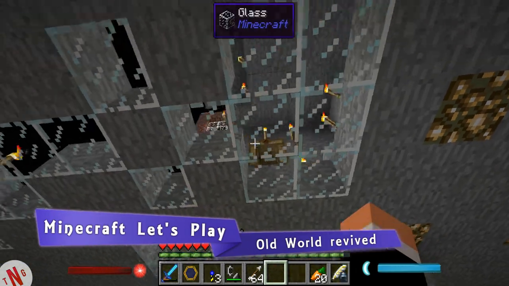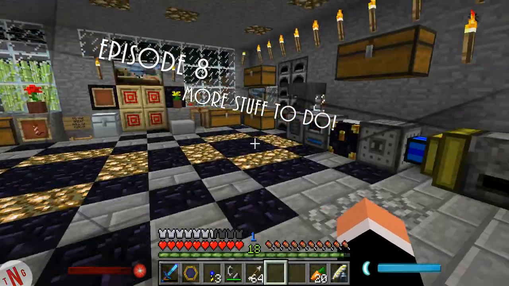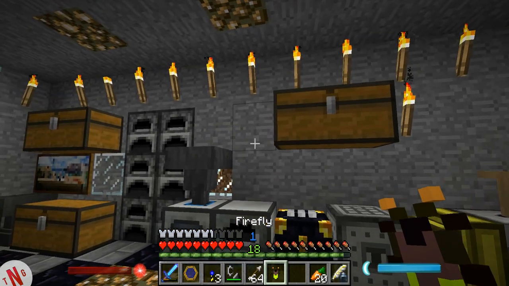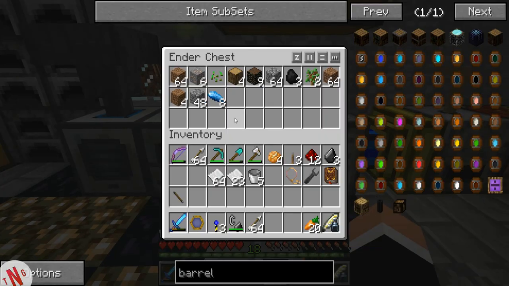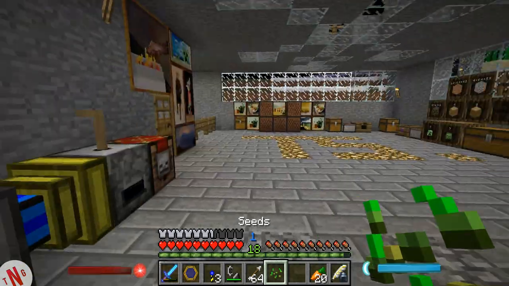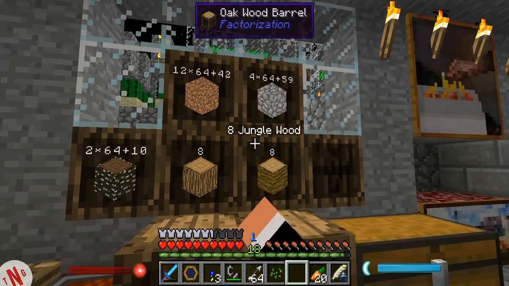Yesterday we left off out exploring the Twilight Forest because, as you well know, I have this chest set up with a quarry on the other end, and it is quarrying away. Firefly, cool. So I've been busy taking everything out I can, keeping this thing clean. A clean, mean fight machine.